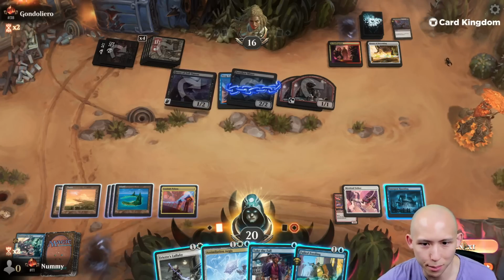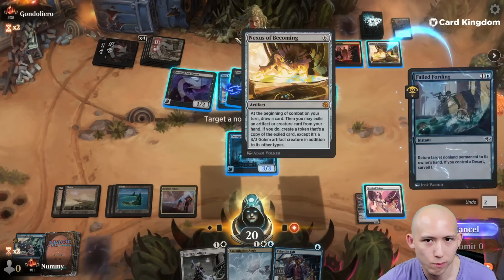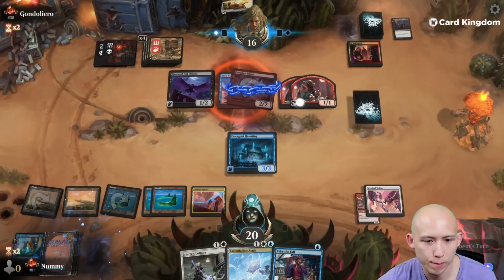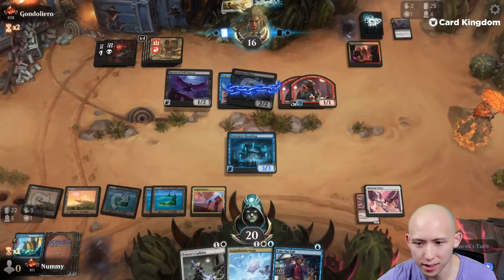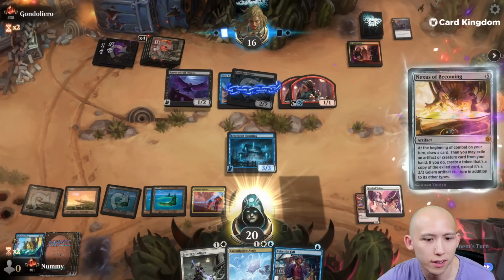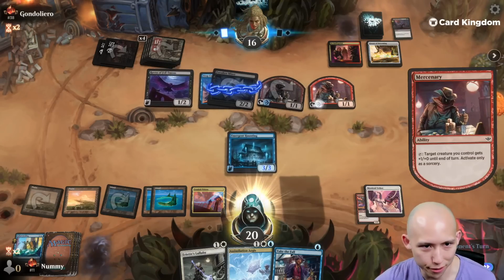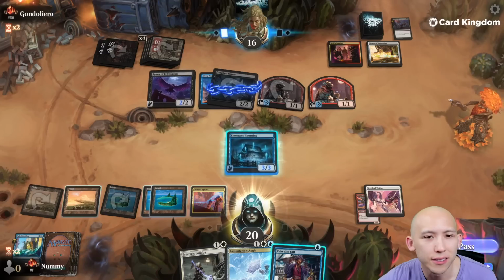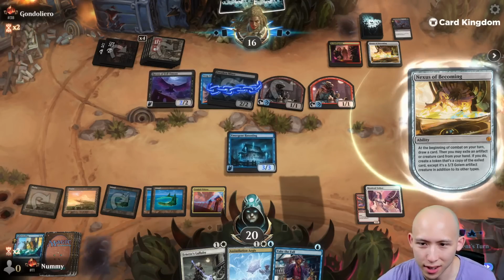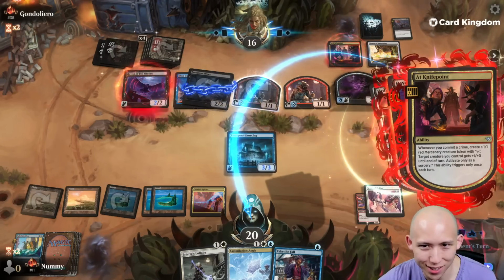We want to stop on our end step. So trigger. Now we'll bounce the Nexus. But they're going to just replay it, and that makes our Archive Trap, if we can find it, a lot better. Oh, this is going to be a brutal turn for them if they're going to attack. Oh, that's the beginning of combat, not the beginning of... I read that card incorrectly. Jeez, they hit the Marauder too.